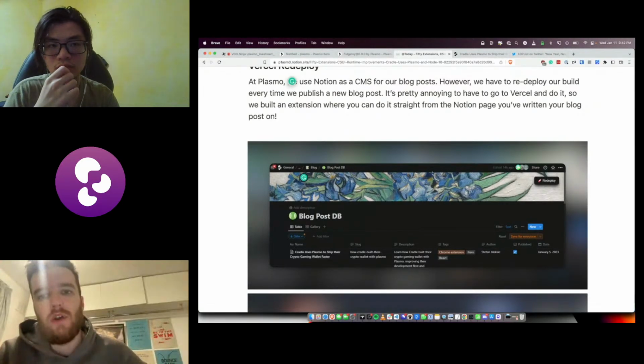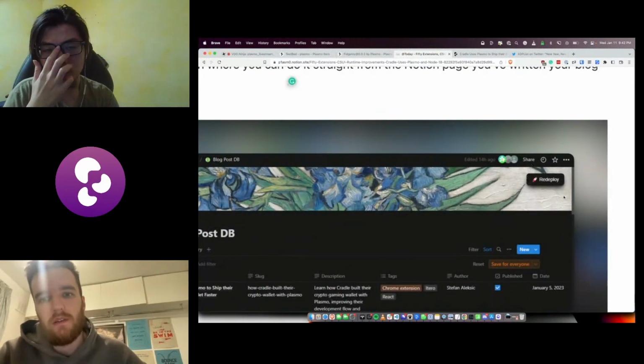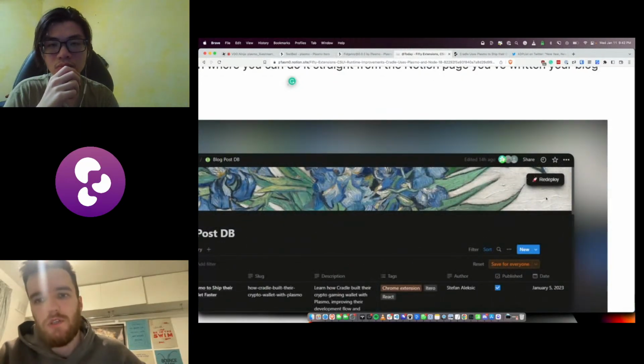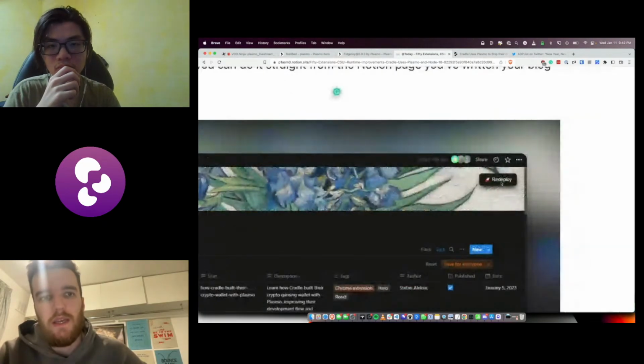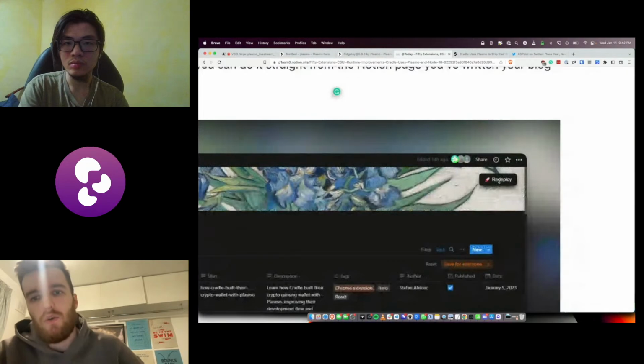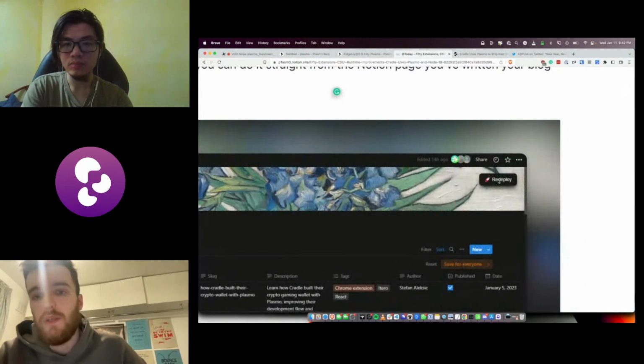And we found that super annoying. So we built an extension used internally where we create this little redeploy button on the top right of Notion on this page. So when you click redeploy, it's going to go ahead and redeploy the most recent Vercel build.